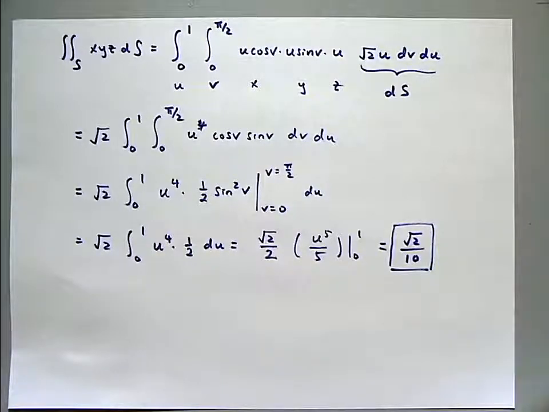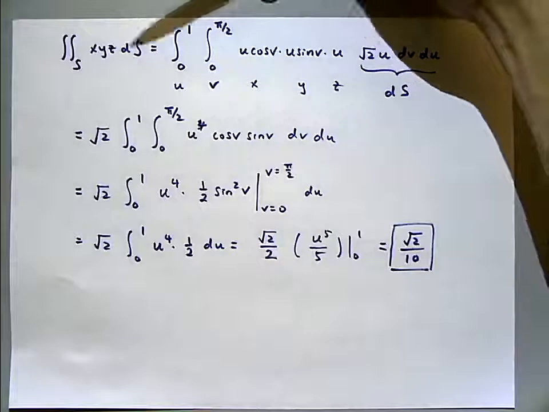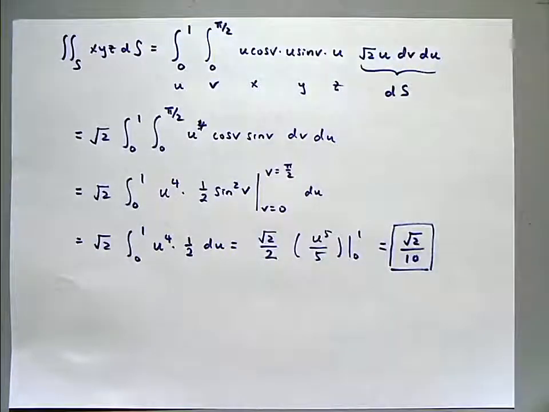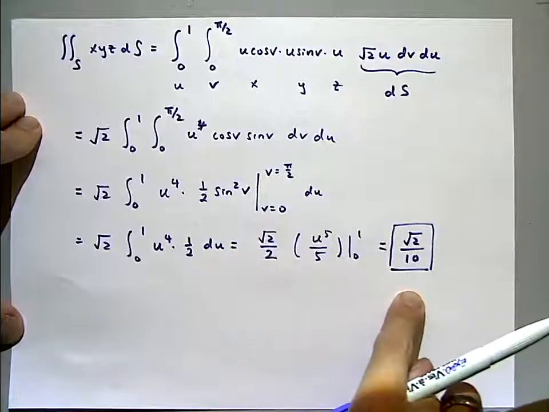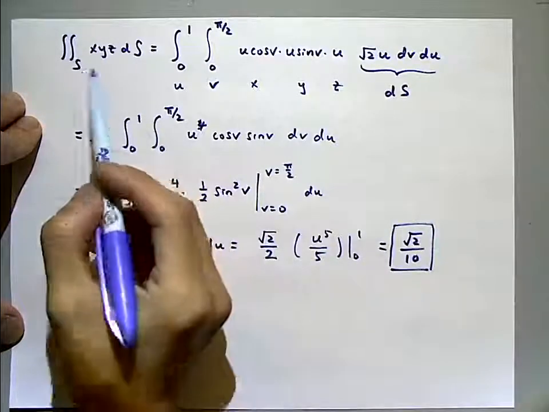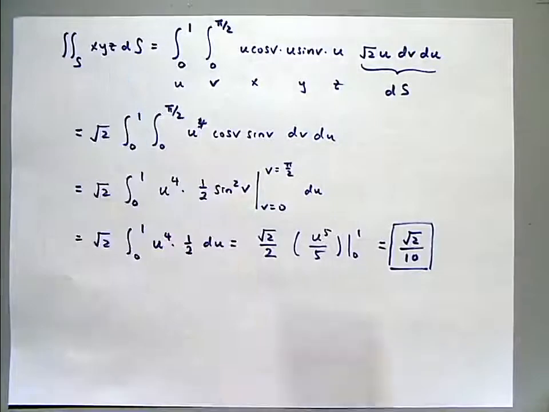All right? And that's it. That's the surface integral over that cone, integrating f(x, y, z) along that surface. Now, exactly what this means, well, one way to interpret that is that if f(x, y, z) is the density of the material that makes up the cone, then this will give us the mass of that cone. It could be something else, but I think the simplest application to think of is the density of the material that makes up the surface.